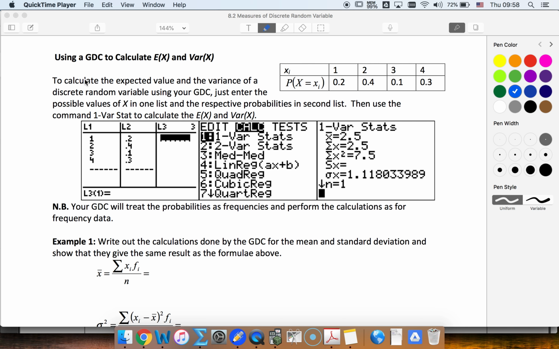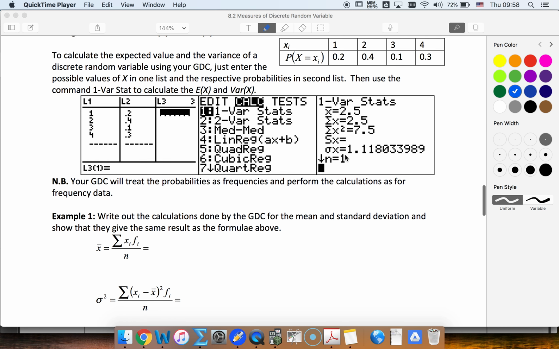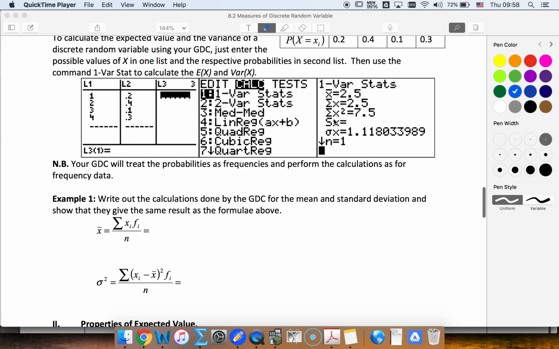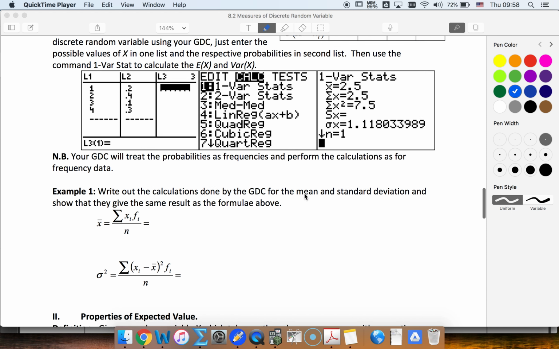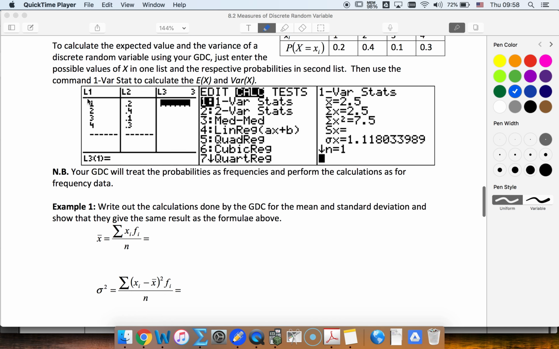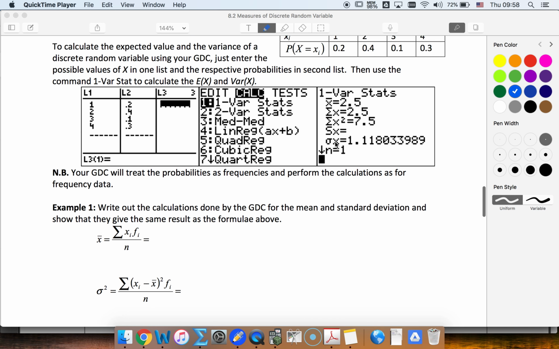If I think about writing out these calculations, what I'll find is that this sum of xi fi ends up being the same as the sum of x in my calculator. So this already includes the frequencies. Same thing when I have sum of x squared, that ends up being the same as the sum of fi times x squared. So if we have this data, here's going to be our values.